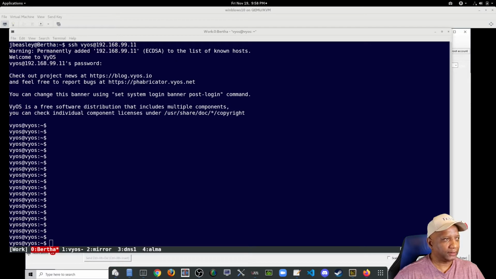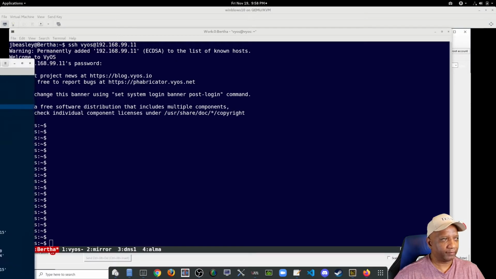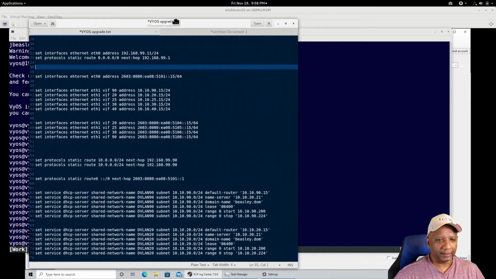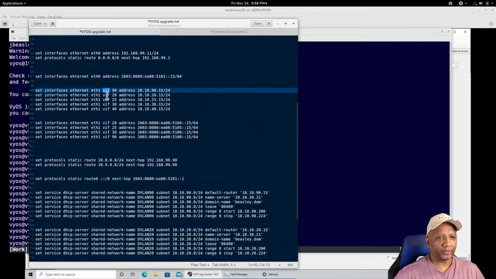Now to do the actual configuration, I need to assign IP addresses to the interfaces on the router. Now VyOS uses a command called a VIF, which is a virtual interface, to represent the sub-interfaces that are going to be on that bonded interface.